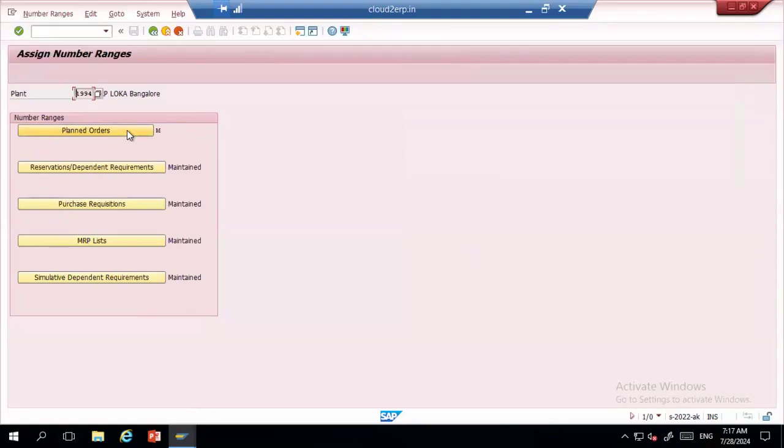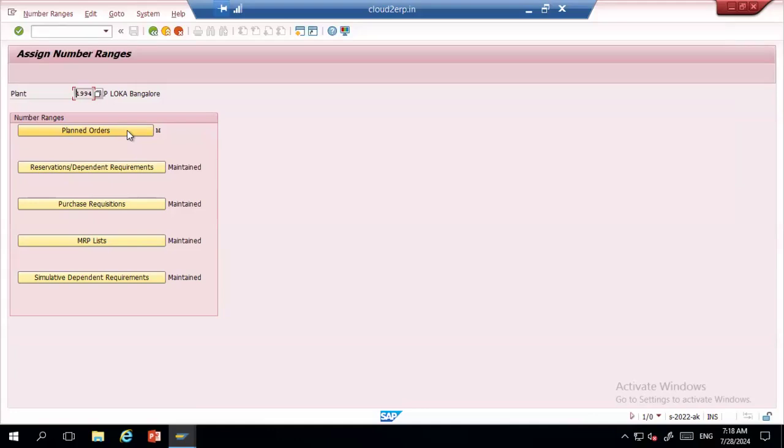When you run the MRP, different types of documents get created. So you have planned order, you have purchase requisition, you have reservations. Why do we have different types of orders getting created? Let me ask you a question. If we have a requirement and we are going to purchase that material from outside, from a vendor, what should we create? Should it be a purchase order? Okay, it should be a purchase order.